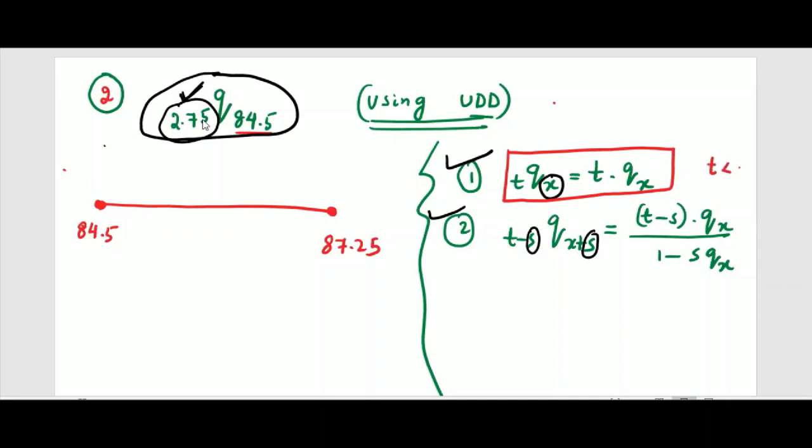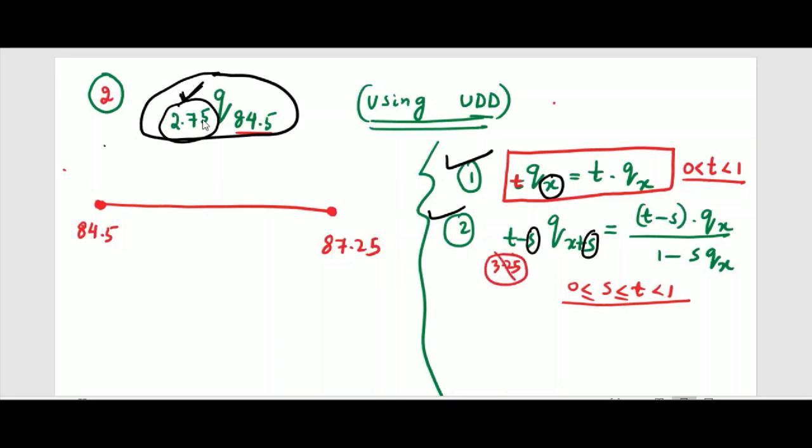T should be less than 1. You can't take a number T greater than 1. Maximum value of T is 1. Here also S less than T less than 1, something like that you will see. Somewhere equal to sign. Doesn't matter. Remember the T and S values, the fractions, these are the numbers less than 1. I wrote 3.25 here or 2.25, whatever. I don't remember. That number was not less than 1.